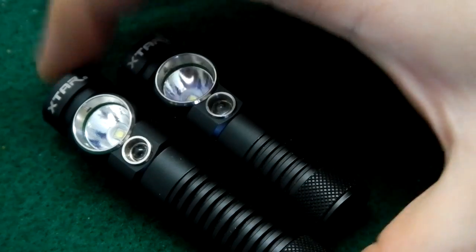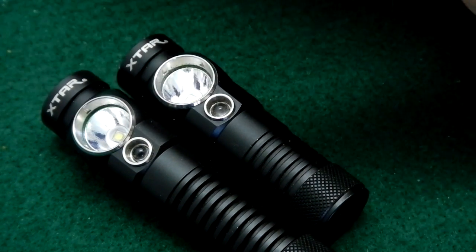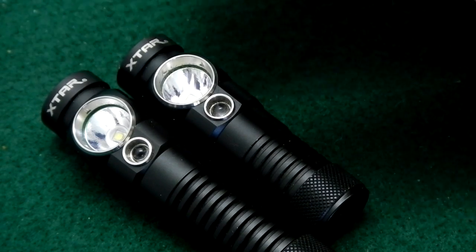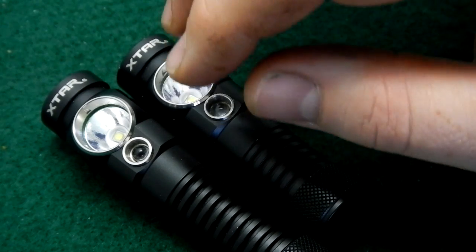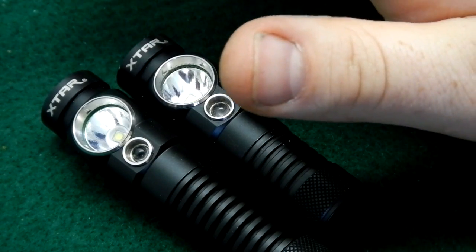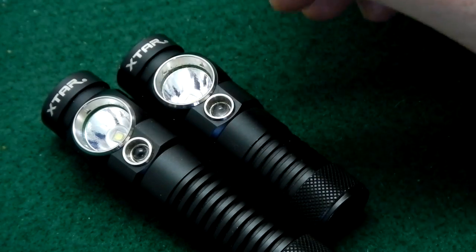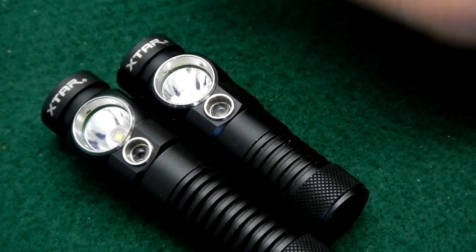The red LED is about the same lumen output, so whether you want to do white or red at that 3 lumens, it's about the same. The red was a little bit more focused than I was hoping. I was hoping it would be a little bit more broad, because you don't quite get the distance out of that 3 lumens, so you might as well broaden it out. You will see the pictures I'll put up there, trying to read a book with the red light as well.